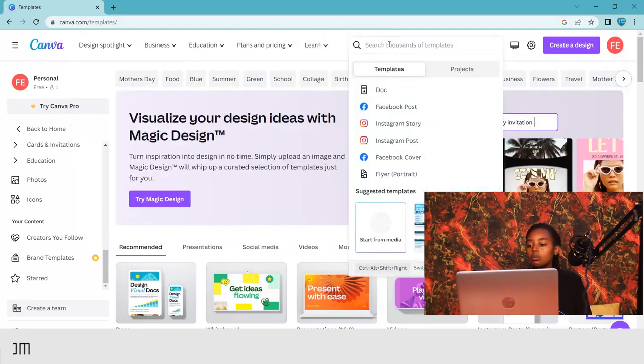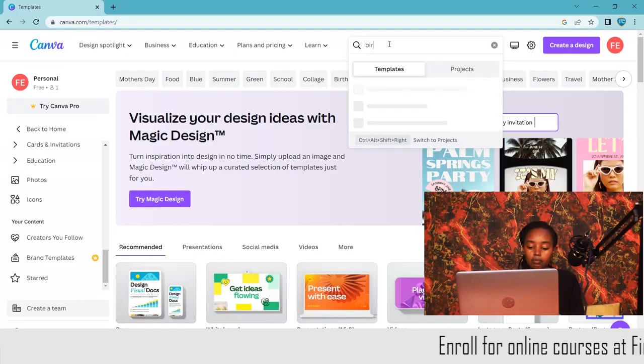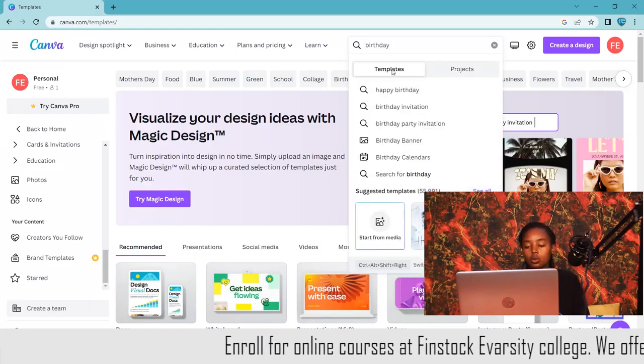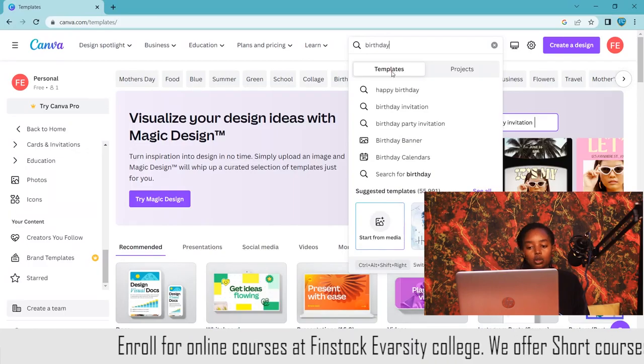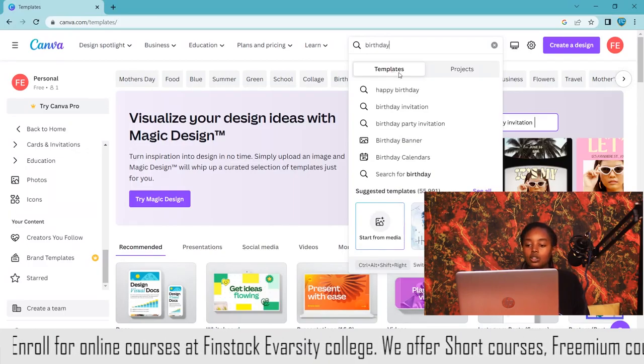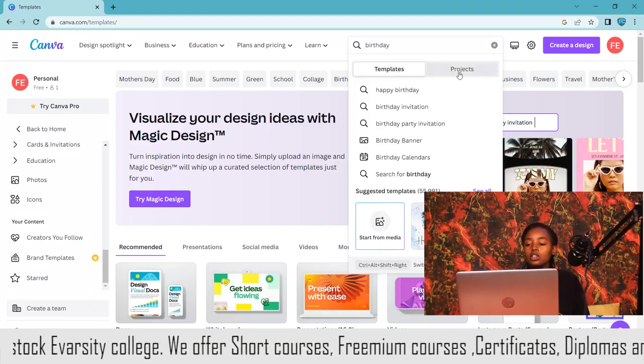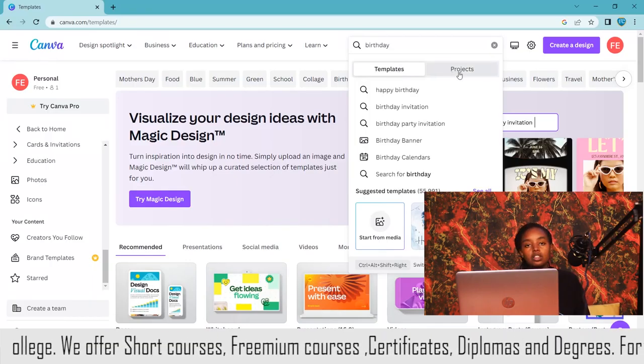But let's say we want to search for a template. We want a template for birthday. So we're going to come here and search birthday, and you can say happy birthday, birthday invitation, birthday banner, birthday calendar. So you find the templates, or if it was in one of your projects, you can click the project and it will display there.